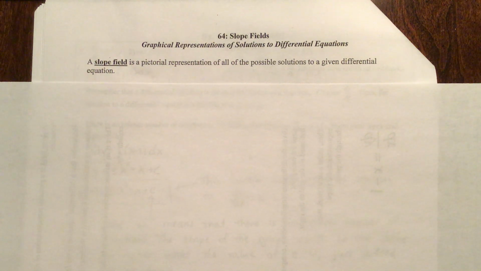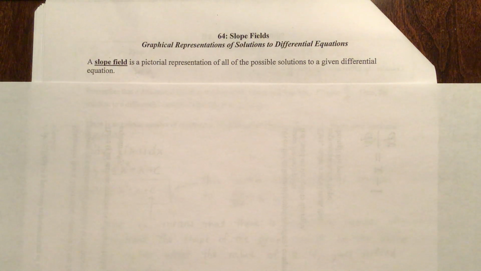In this lesson, we're going to talk about something that is a little bit weird. They're called slope fields. So what we're going to see is a bunch of different tiny little slopes. They're like the slopes of the tangent line to the graph of f. But we're going to take into account the differential equations that we saw back in the previous section, where we took the integral and then we found c.